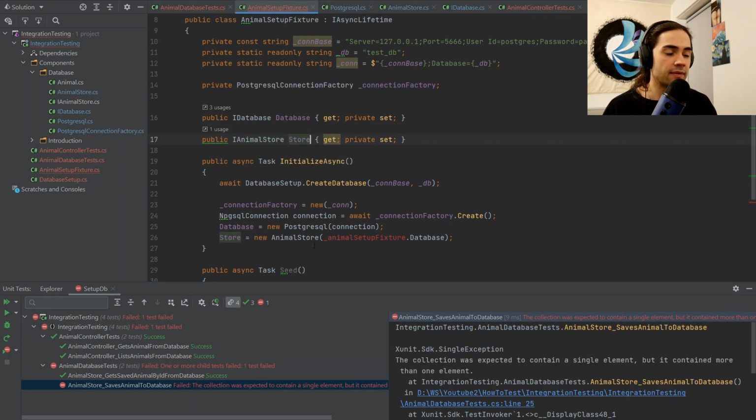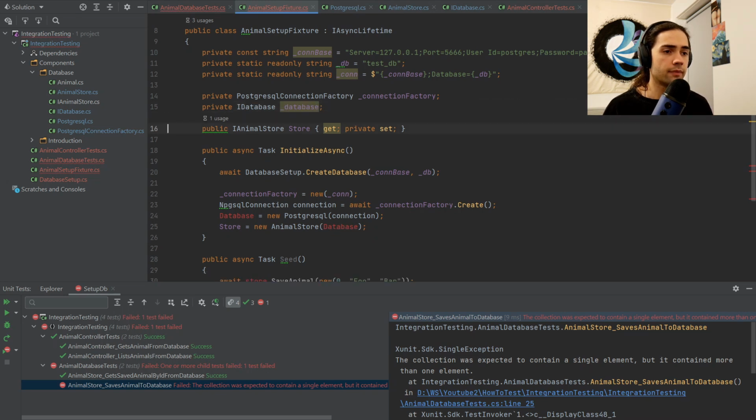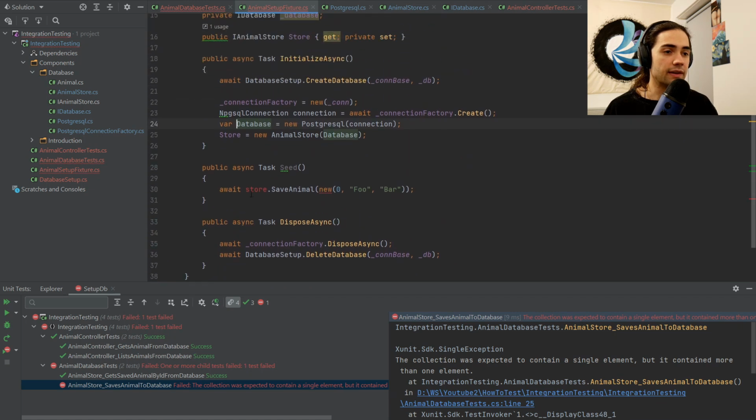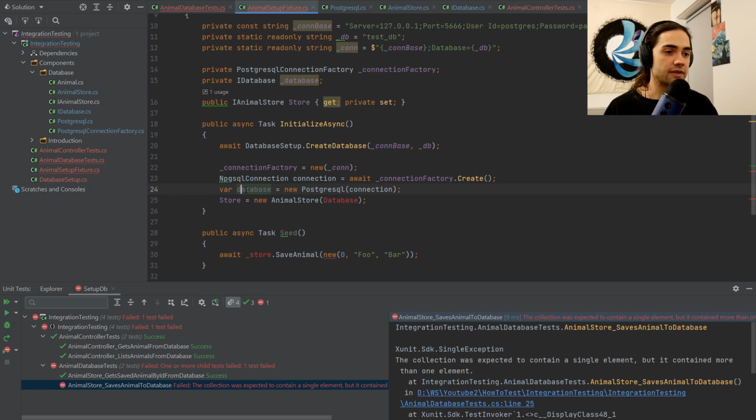with a private set. Animal fixture database, we no longer pass that, we just pass the database. So chances are we don't even need to pass the database anymore. We just make this a private field as well. Okay. Database. There we go. And let's just set this here, or actually pop it over there. I don't think I will need to do anything there. On the store here, yeah, let's create a database here.